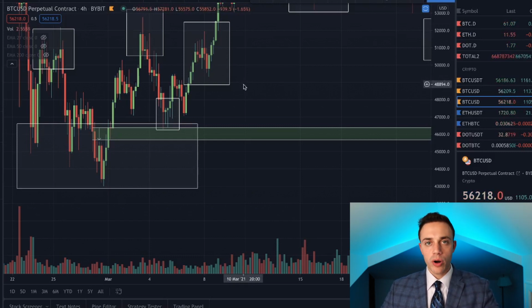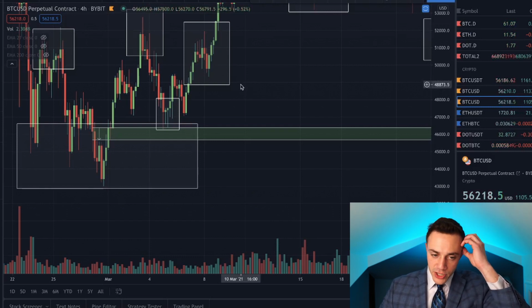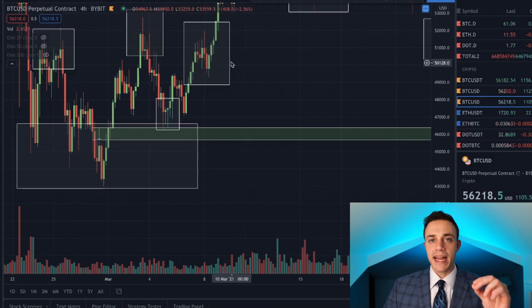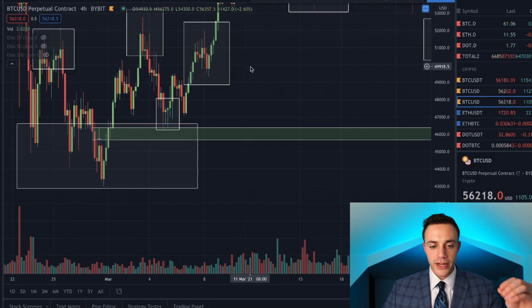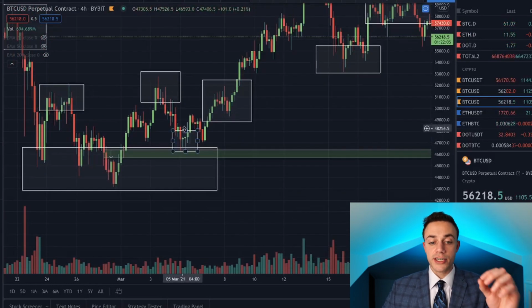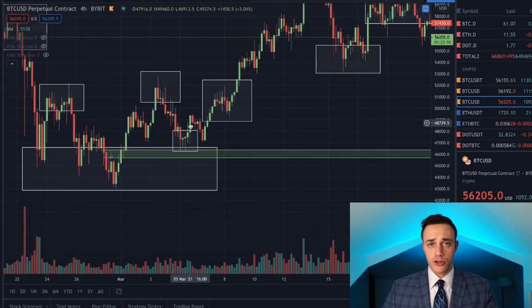So it's really important, if you're new to supply and demand trading, that you get this formation literally ingrained in your brain. This needs to become second nature to you. Like I said in my previous video, chart it out, do your homework, take screenshots, and seriously study this. Because once you realize how simple it truly is, then your trading will really get to that next level.